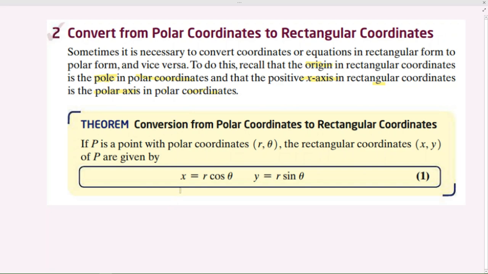The way that we can convert this is if we take, since we know that the cosine of theta is equal to x over the radius, right? And if we solve that for x, we get x is equal to r times the cosine of theta, and y is equal to r times the sine of theta. So we'll see how this works depending on what quadrant the point of rectangular coordinates lies in.